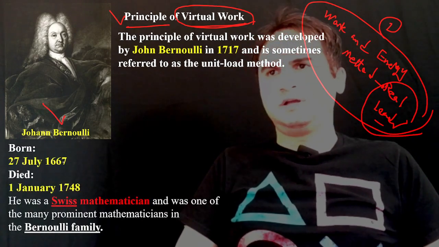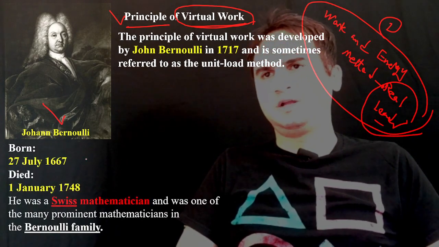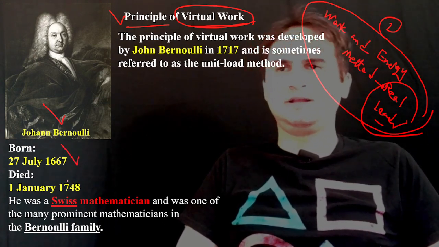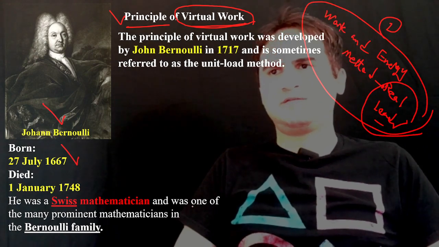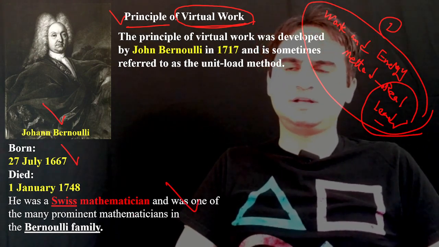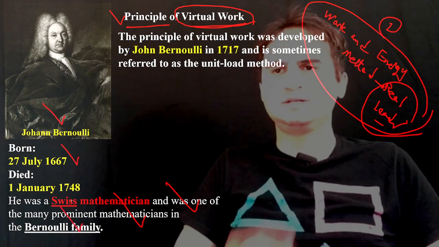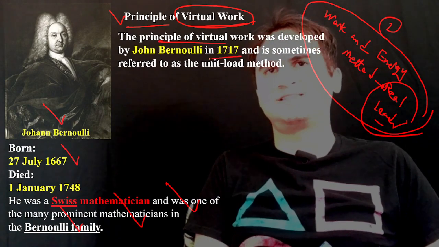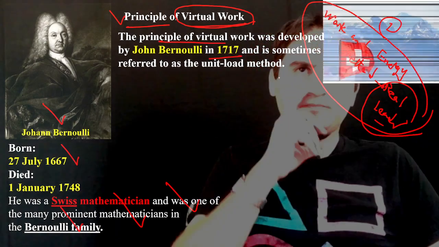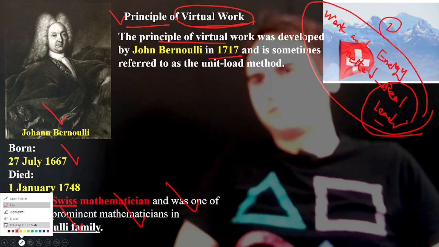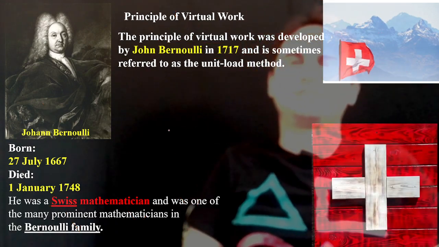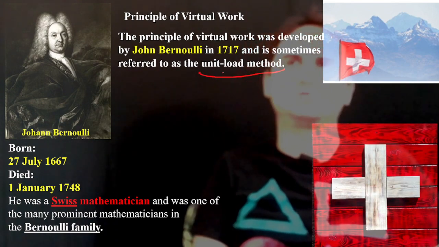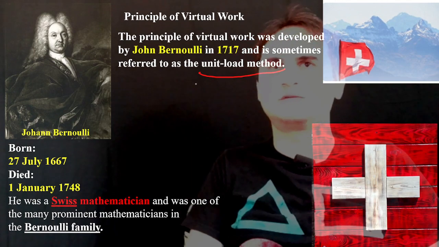John Bernoulli, a Swiss mathematician born in the mid 17th century and died in the late 18th century, and one of the famous scientists and mathematicians from the Bernoulli family. He developed the principle of virtual work in 1717, and it's also called the unit load method. We'll talk about it in a few seconds.